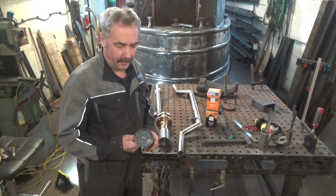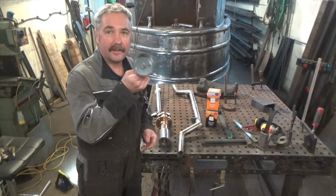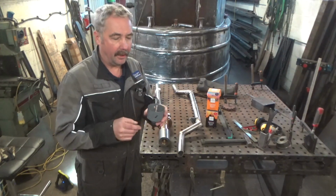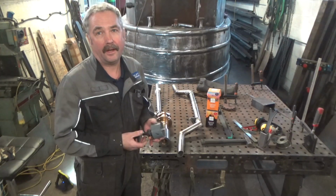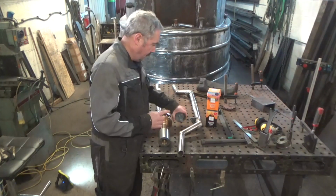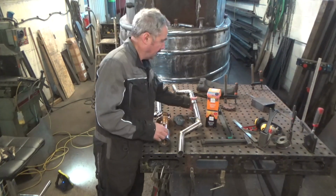I've never done it before. We'll try and drill so far with that, so we get a tidy sort of hole to start with. I don't know how well it'll work or not. If it ends up just being plasma, we'll have to cut it out. I don't know. So we've got that to do.